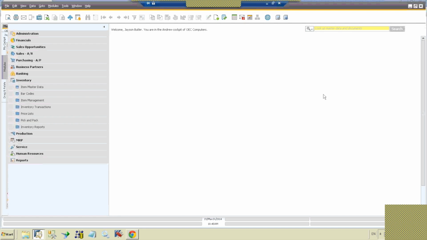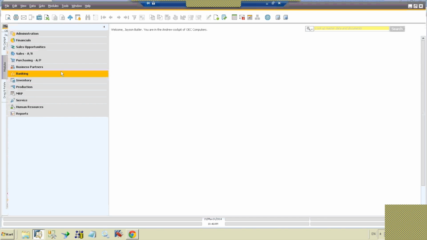Okay. So now we're going to move on to the fourth item of our Part 1, and we're going to go to Open Items List. So there's several ways to get to our Open Items List. One of the key responsibilities of someone who works with Business One is to monitor what's in their queue. If you're in sales, you'll have open sales orders. If you're in receiving, you'll have open goods receipts and open delivery documents. If you're in purchasing, you'd have open purchase orders that you need to monitor. So this is how you'll monitor them. Let's go and show that.